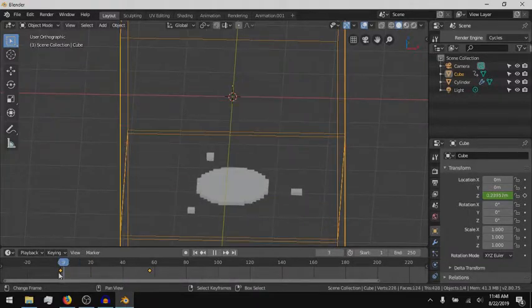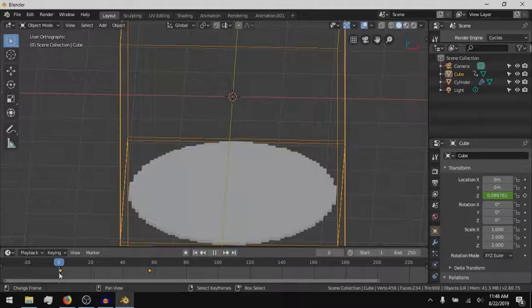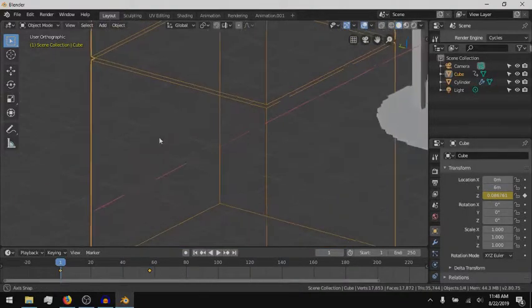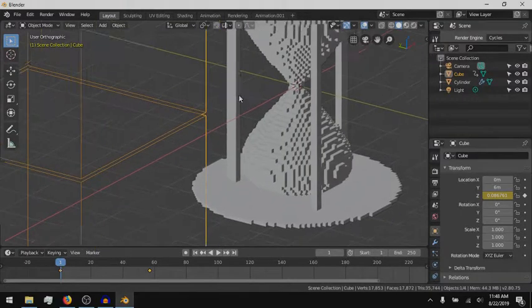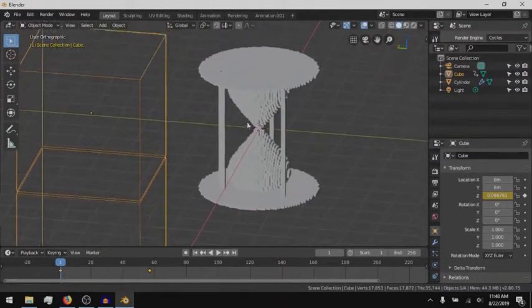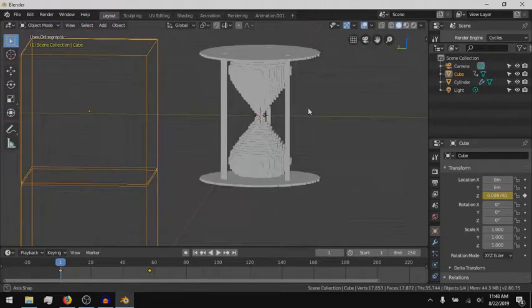So now what we're going to do, we're going to move this out of the way. So that is our reference object.